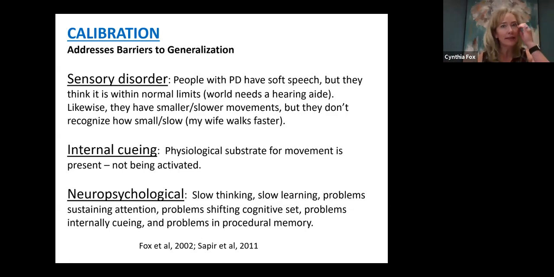We've had patients say, well, I think my spouse is walking faster now. There's a problem with internal cueing. And so the reality is oftentimes when we say move bigger, speak louder, you physiologically can achieve that goal. But for some reason with Parkinson's, you're not internally cueing yourself to do that. And so through treatment, we retrain that internal cue. And then even in early Parkinson's disease, there can be small changes in thinking. Slower thinking, learning may take a little bit longer. So we need a treatment approach that takes that into account, has a simple focus, redundant cue that's overlearned.